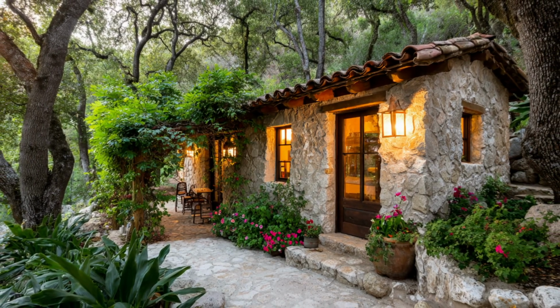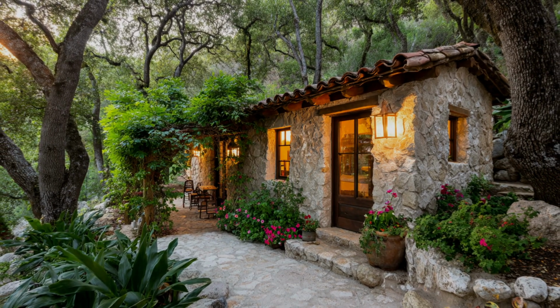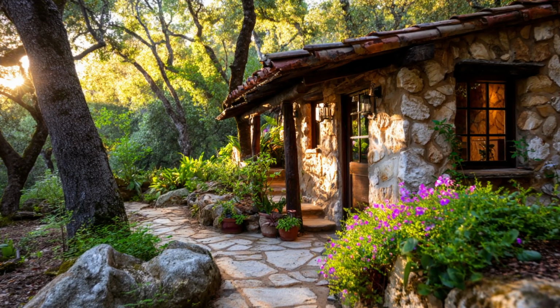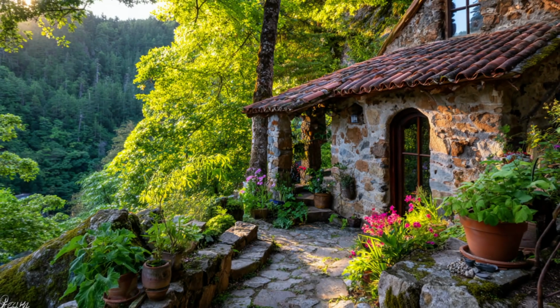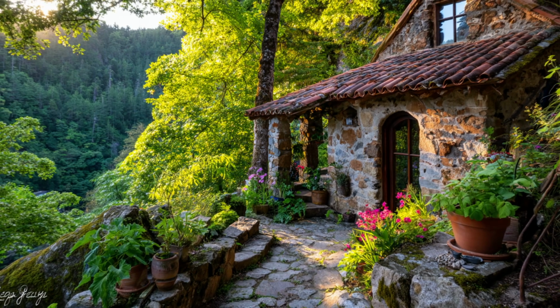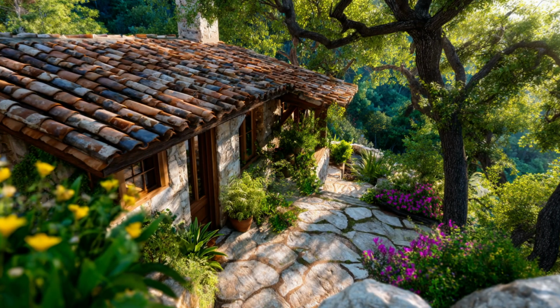In a world where modern living often feels overwhelming, this home is a reminder that smaller spaces, rooted in authenticity, can bring deeper joy. The balance between architecture, forest, and garden creates a lifestyle where every moment feels connected to something greater. Here, less becomes more, not in a way of sacrifice, but in a way of enrichment. It challenges us to rethink how we build, how we live, and how we find meaning in the everyday. This house is not just a shelter, it's a philosophy carved in stone and nurtured by nature.